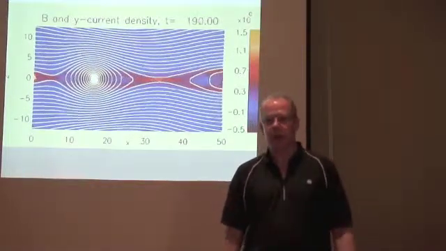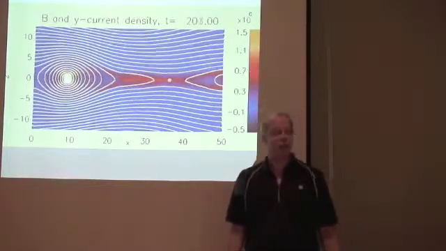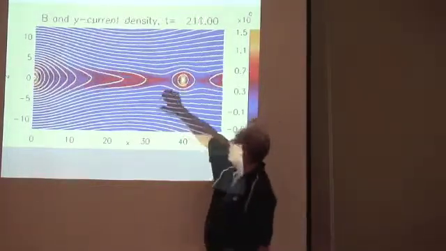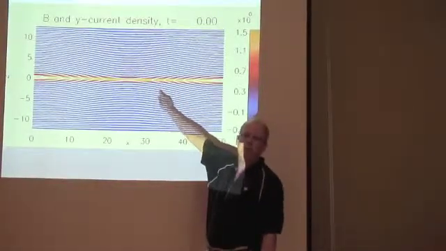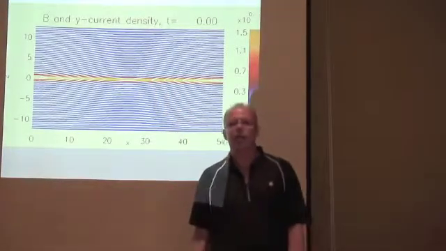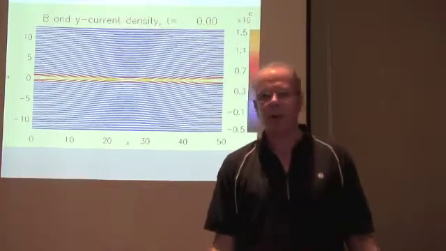But we need to find out what it's really like. And for that, we have this mission called Magnetospheric Multiscale, which has four satellites, which we actually need to properly understand what's going on here, because one satellite may not be in the right place, it may only see part of it, and that is not enough to understand the process, therefore we need four.